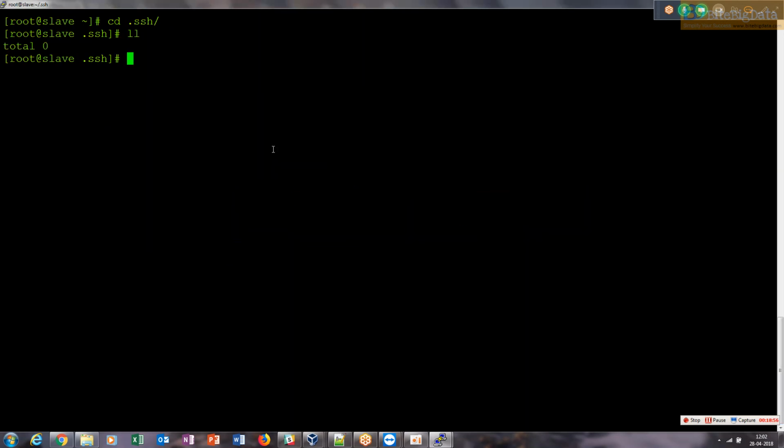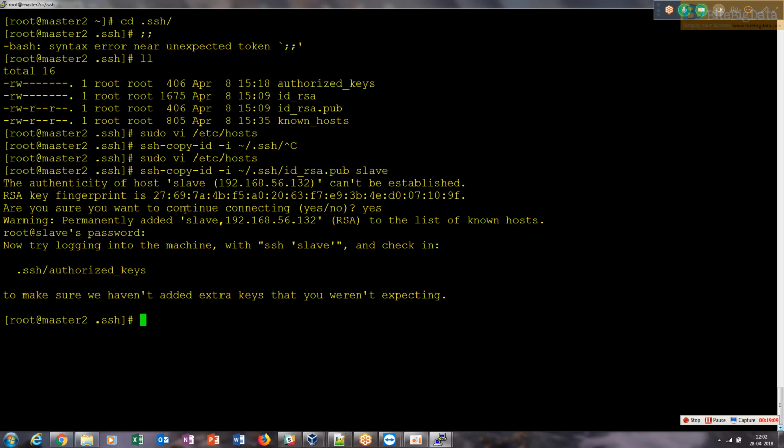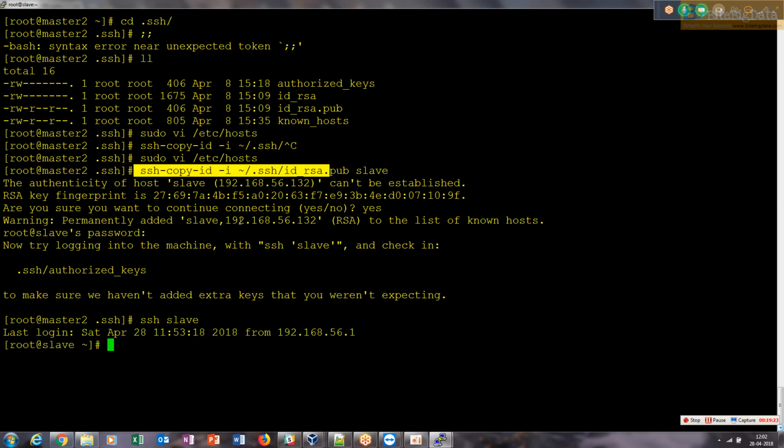I have given it. Now if you see here, the authorized_keys file has been automatically created. In it, the public key of our Ambari host machine has come. It was not there; it has just been created after we ran this command. So it has actually copied the public key into the authorized_keys of the destination machine. Now if you do ssh to slave, it won't ask you for the password at all. If you don't have this setup, every time you try to log into the slave machine, it will ask you for the password. Currently we are on slave.